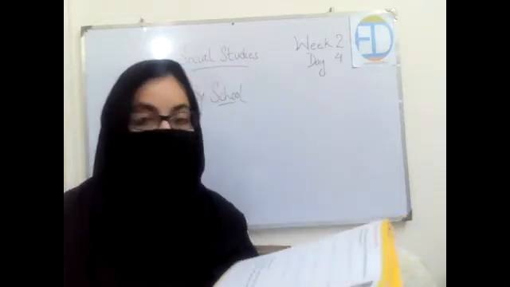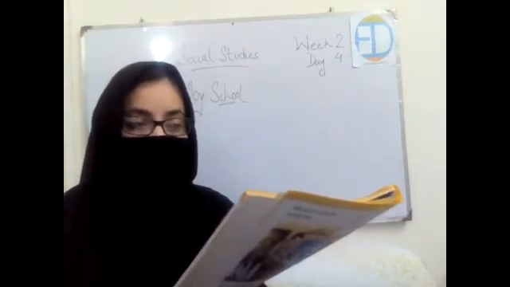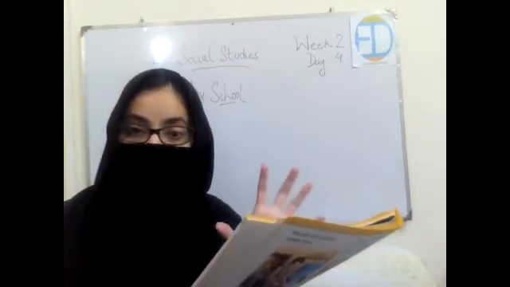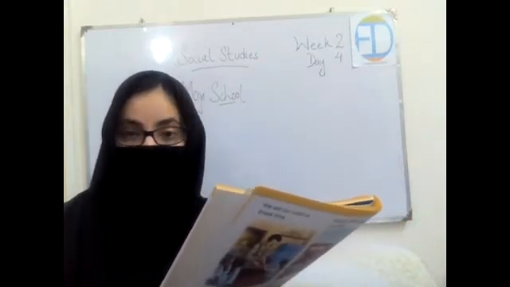Now let's look at the fourth point. We have our lessons in the classroom. Now all of these are a type of classroom. Let's say the library is also a type of classroom. Art room is also a type of classroom. But we have our lessons in the classroom, right?